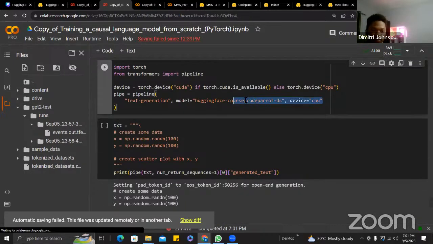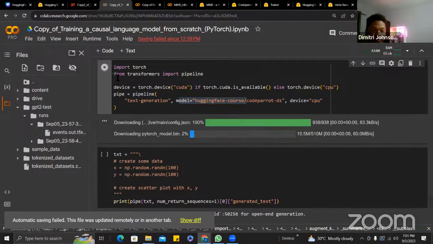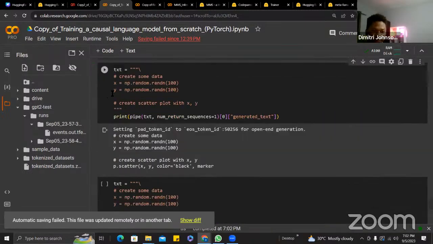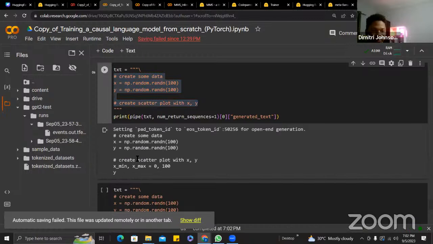We're just going to pretend that we did that, but we're actually just going to pull in the model that was already created by Hugging Face for this course right here. So we're going to use the finished model to generate some text to give you guys an idea of what a raw, fine-tuned model looks like. So this is what we're starting with. Notice the input text. Oh, I guess the output is already there.